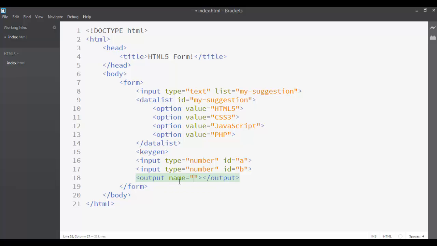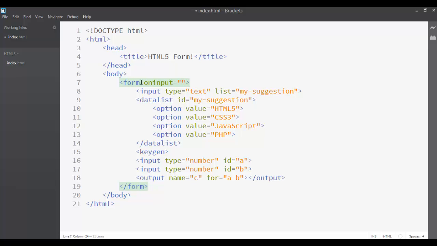And now in the output element we will set the name attribute and we will set the value to C. And then we will use the for attribute, and inside we will insert the IDs of those two input elements, and the IDs will be separated with a space.